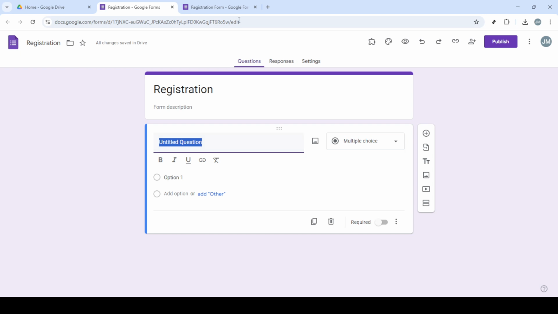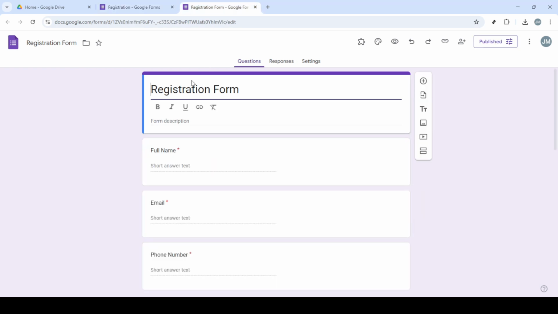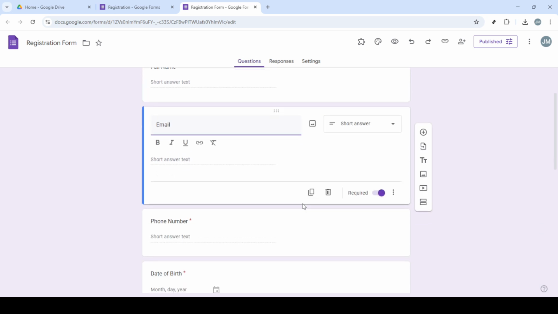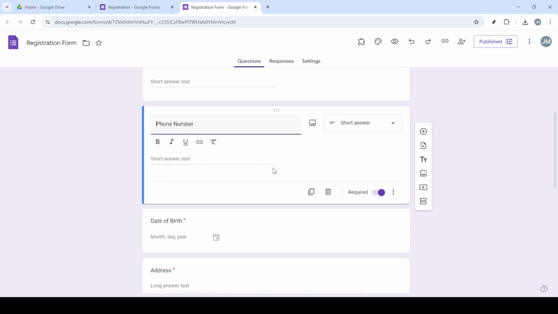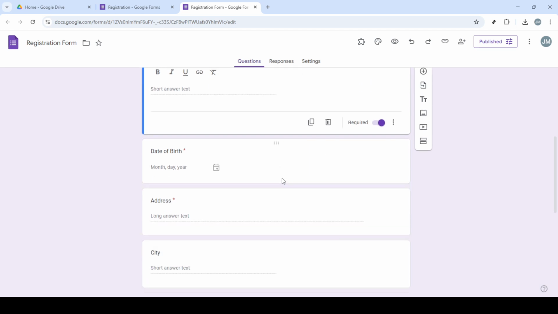After this, you'll want to choose a new form, so select Blank Form from the list of templates. Starting with a blank form offers you complete flexibility in designing a registration form that fits your unique needs and preferences. Now it's time to name your form. For our purposes, let's call it registration. It's important to have a clear and concise title so that your respondents know exactly what they are signing up for. You can simply click on the title field of the form to input this name.